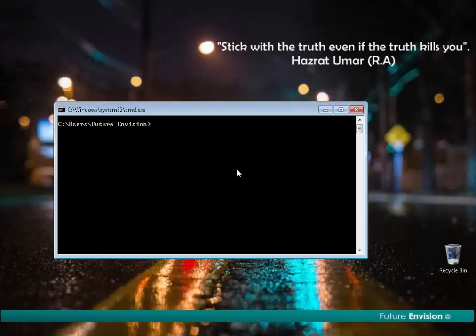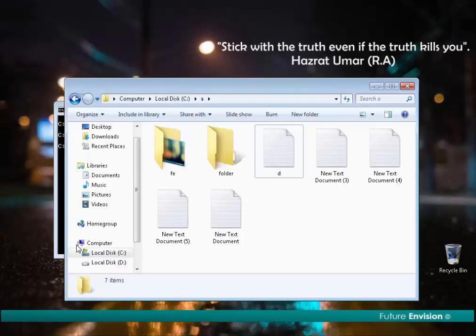Alright, so first of all I'm gonna change my present working directory by just writing cd space /, and now I'm inside C. Alright, it's time to go inside A, cd A. Now I'm inside my A folder here.